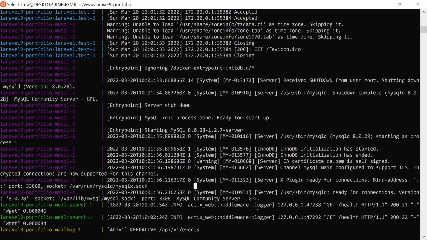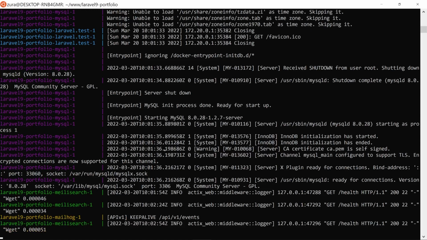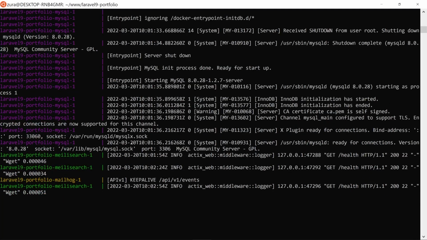Let's first open our folder using an editor or IDE. In general I use PHPStorm, but I'm going to show you how you can open this using VS Code. You have to either open a new Ubuntu terminal and navigate into this folder, or I'm going to simply hit Ctrl+C right here, which will stop all the services running.